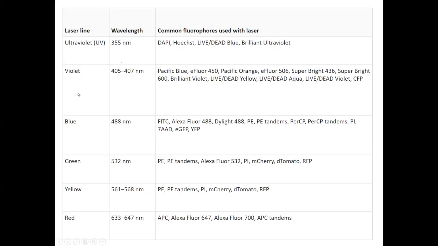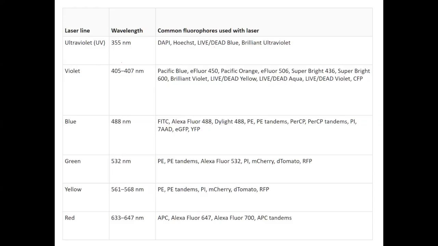Now you have more 20-color instruments, 25-color instruments. I'll come to color later, I'll deal with it then. But you can use yellow, green, and ultraviolet also. Now many things have come. The most common ones are blue, red, and violet. And every laser can excite its corresponding fluorochromes. So fluorochromes are substances, tracer elements.